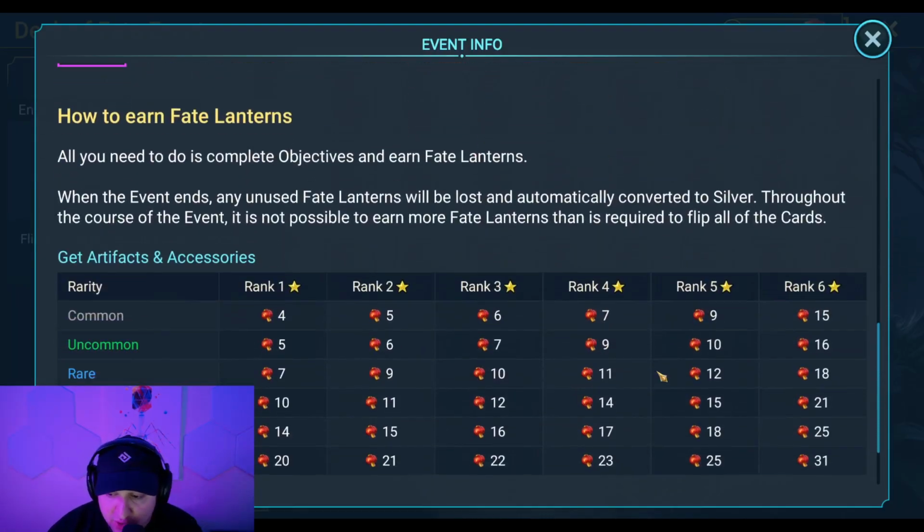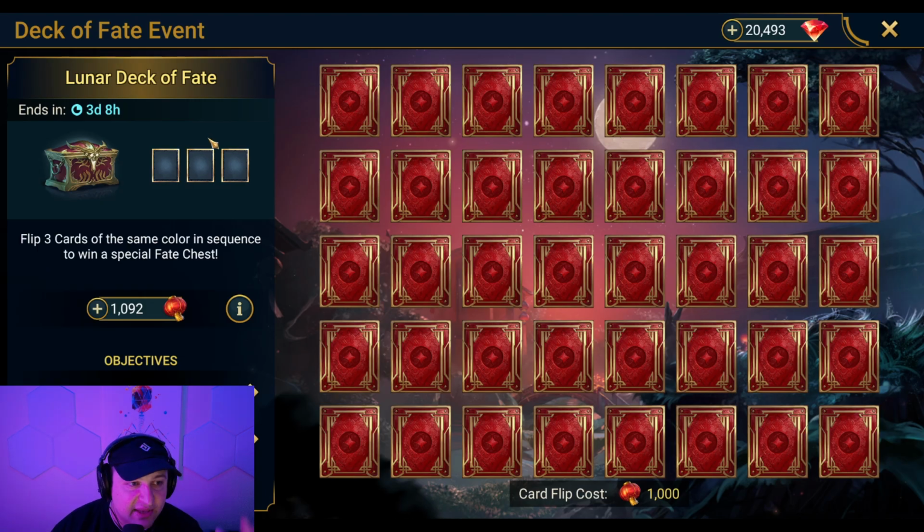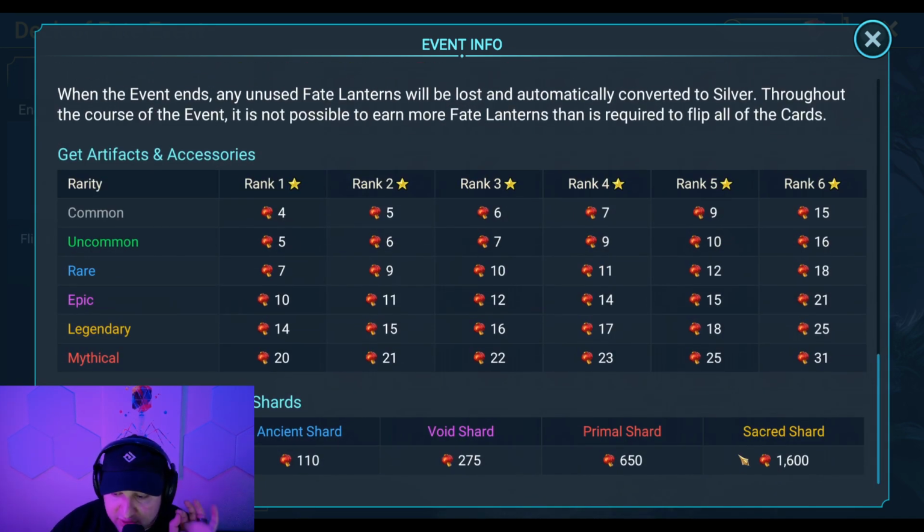Unfortunately, they nerfed the amount of points that you get from shards. So if we look at the Kaja Deck of Fate event, it was the first one that came out. Oh, they call this one Deck of Fate too, yeah. Okay. Deck of Fate, if we look at Kaja, it was 2,000 points per Sacred Shard, about 20 shards. For this, it's only 1,600 points per sacred shard, which means you need to open 25 sacreds to get this champion. That is brutal. That is one of the worst, if not the worst.